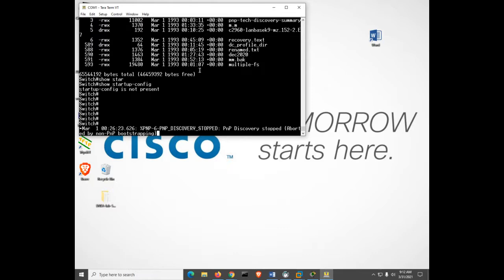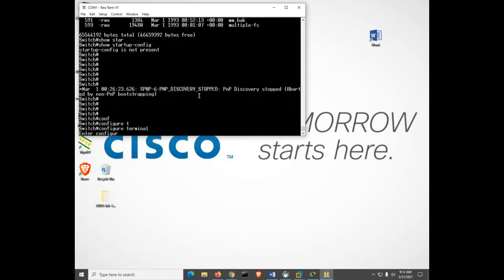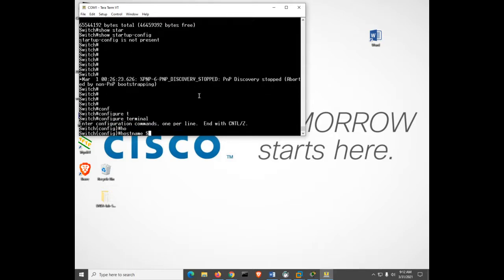So let's configure basic switch settings. I'm near the top of page 2, and I'm going to connect to the switch. And it says that I'm supposed to do some things here. First of all, I'm supposed to go to the privilege exec mode. I did that. I'm at the privilege exec mode. Now let's give it a meaningful host name. First thing we should always do, give it a meaningful host name so that if you got 2 switches, you don't get mixed up which switch is which switch. So I'll go to the global configuration mode and I'll say hostname S1.